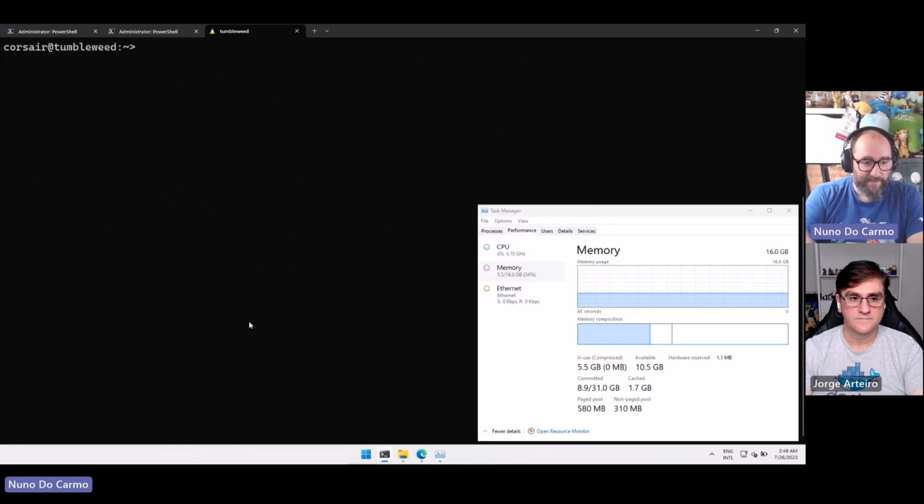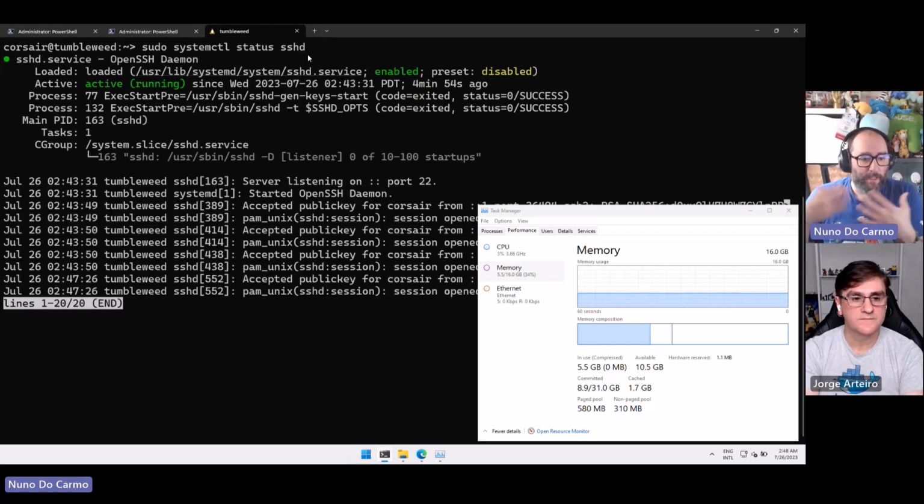Why? Because of my WSL, now that's the setup that we need to perform. I installed WSL, I installed a distribution, I enabled SSH. Yeah, exactly. So here, if I look at the SSHD daemon, I do have it running, okay?